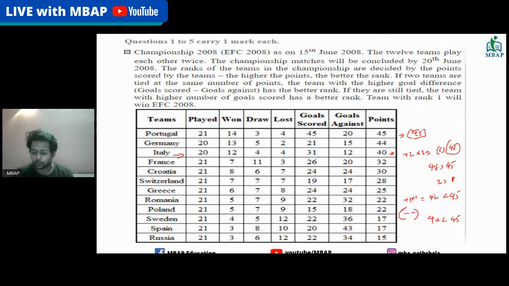Yes, the answer for the question, all of you are right. The answer for this question is again cannot be determined, because you do not know what happened with Italy. Did Italy win both the matches? Did Italy lose both the matches? You do not know. So based on the cases, only in one case, I repeat, only in one case, when Italy won both the matches, 46 will be more than 45. In that case, Italy will be in position 2. Otherwise, it is losing the entire series.